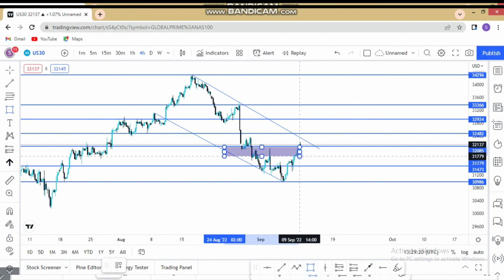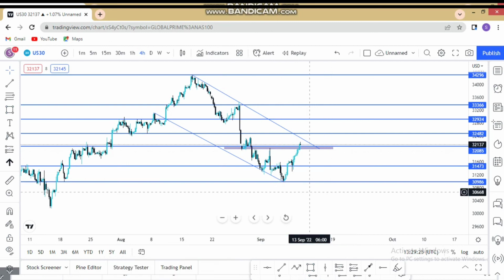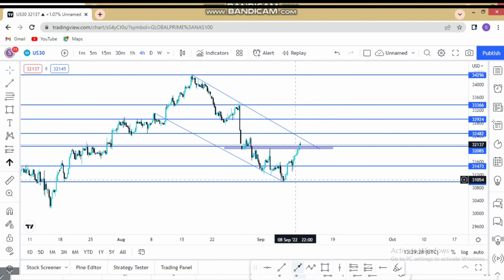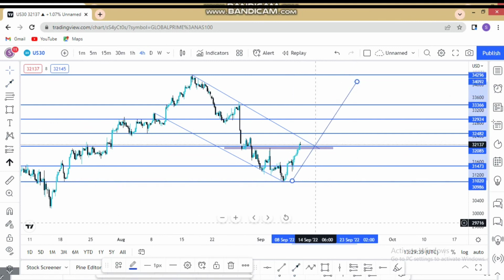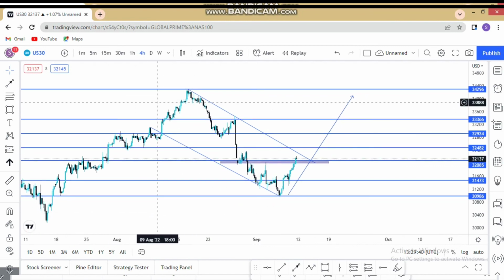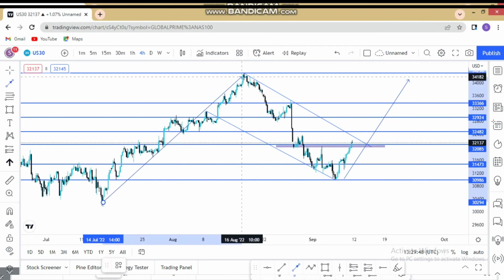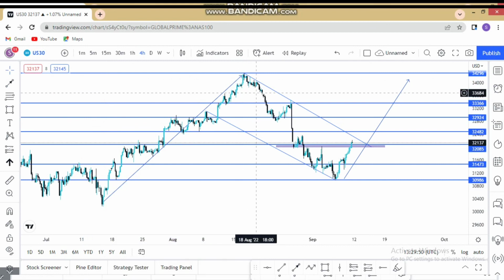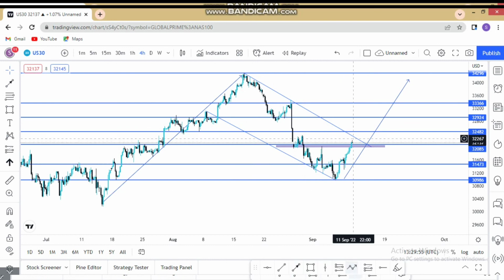We're just waiting for USDT to respect that pattern. If USDT decides to go down, it can go down, but at the end of the day, we know that the market has to give us what we want. The market has to respect this setup. The market at the moment can go in a selling direction, but at some point the market has to come and respect this pattern, as this is a very important pattern that the market always respects.